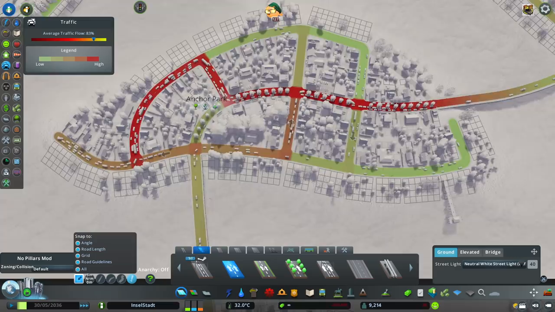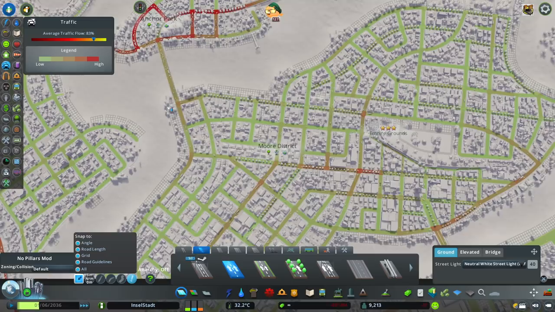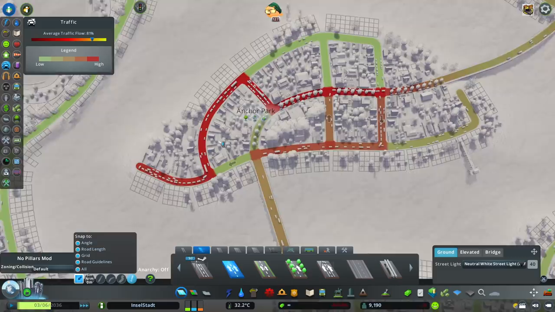But I feel like we're getting it. We're getting a lot of it done. We fixed this area. This island, it's just so bad. But hopefully it will fix itself in a minute.